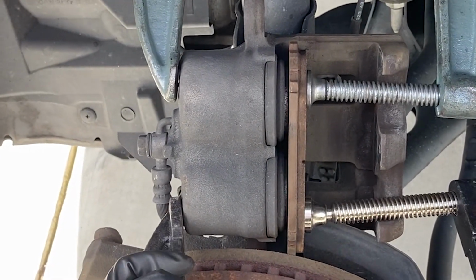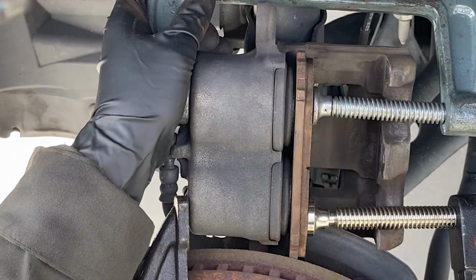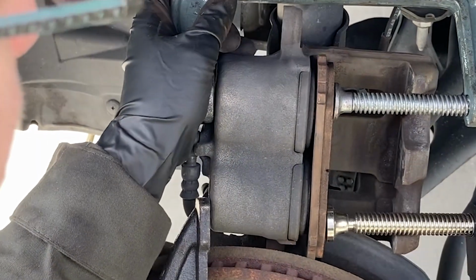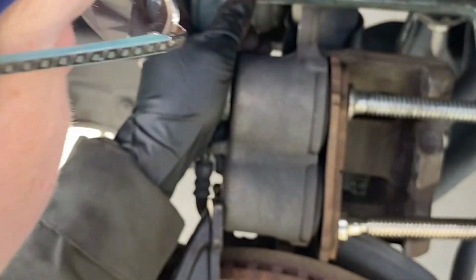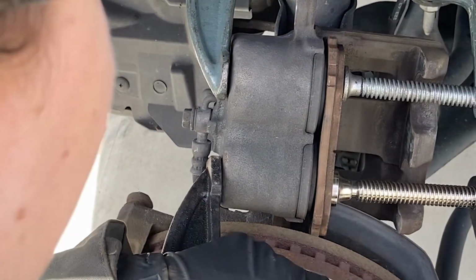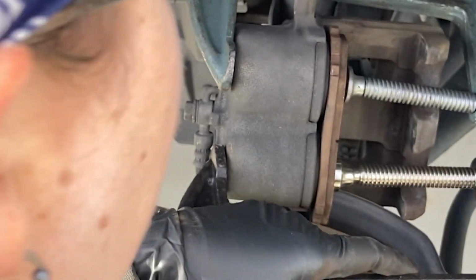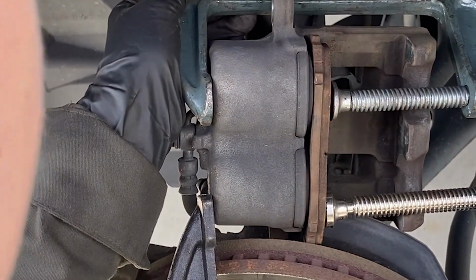This is why you never top up your brake fluid, because what's happening is it's pushing brake fluid back into the reservoir right now. So when you get new pads, if you had new pads and rotors all the way around, your brake fluid would be at the maximum. But because it's a sealed system, as your pads wear, the brake fluid expands into that spot where it's wearing, basically. Does that make sense?